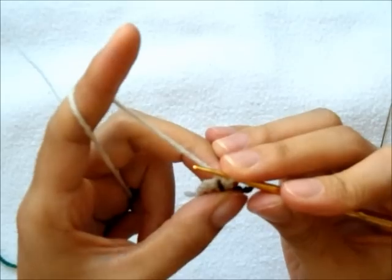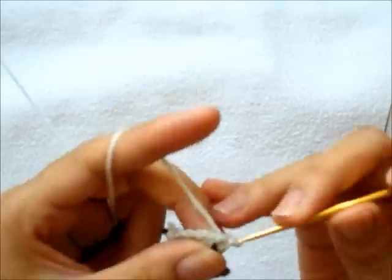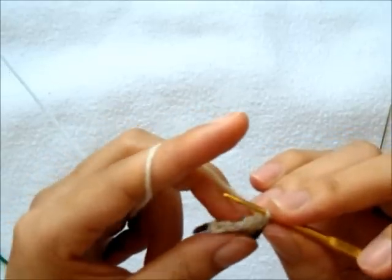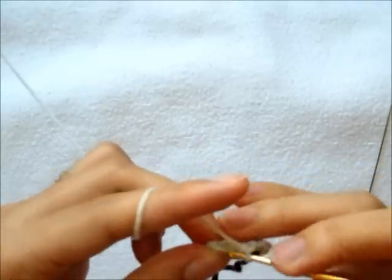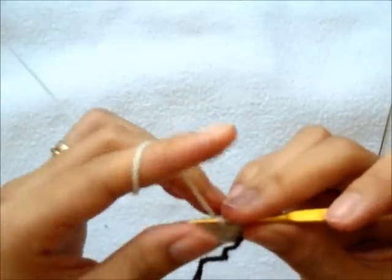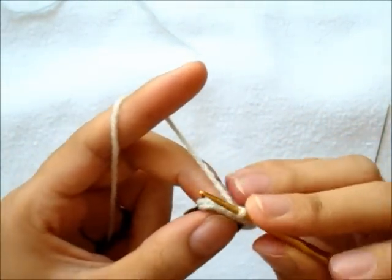And next we are going to do 2 single crochet in the next stitch. One single crochet in the next 3 stitches. 1, 2, 3, and 2 single crochet in the next 3 stitches.